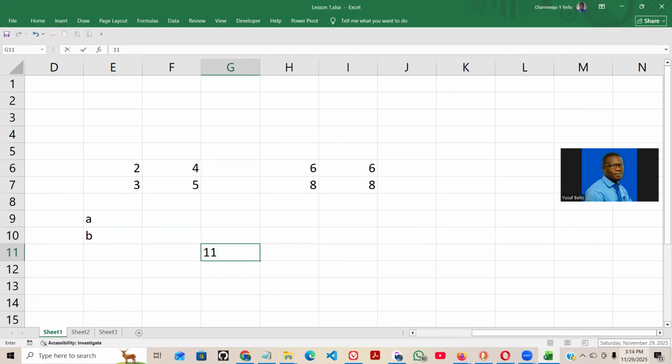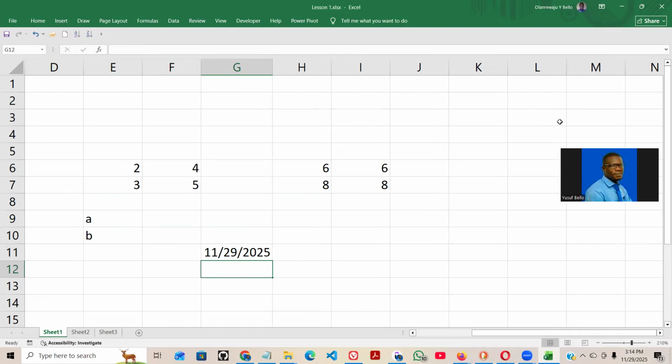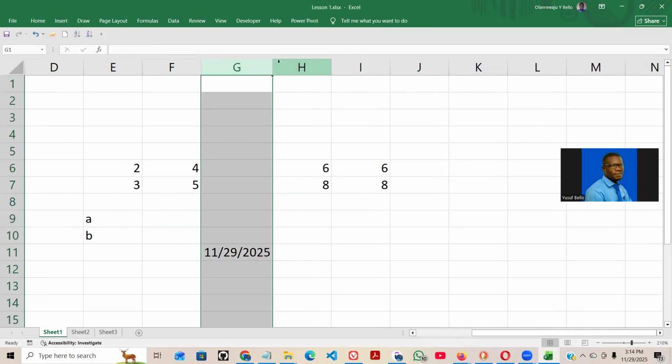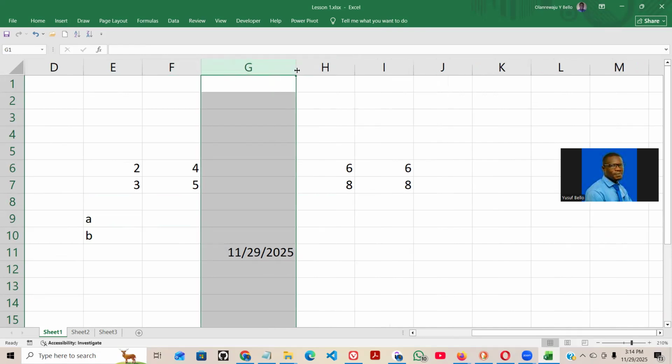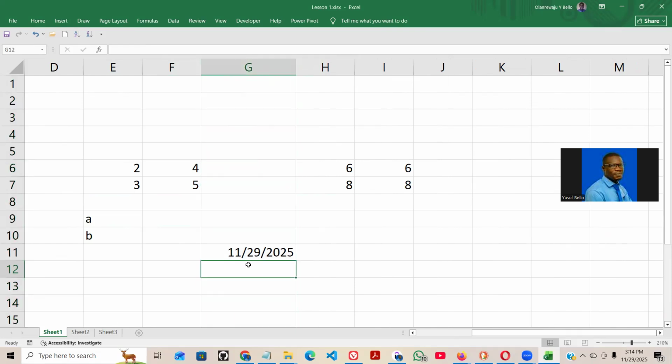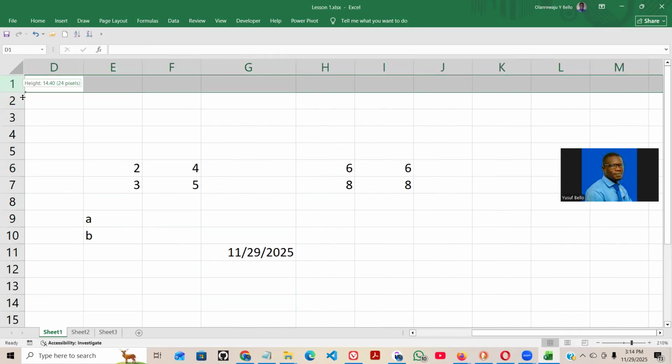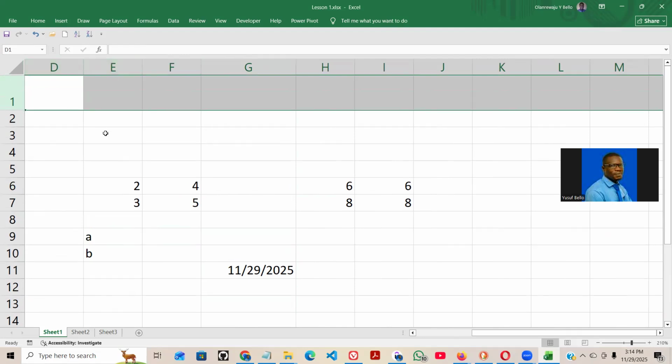If I were to enter 11, and I'm to enter 29, which is the date, I'm using American standard. So if your computer is UK standard, everything may be different. Let me widen this sheet. You can widen this sheet by clicking there and place your cursor at the boundary between G and H, then widen it. You can see that the date also aligns to the right. So, that ends the class for today, but let me tell you, you can also widen this by clicking here. So that ends the class for today.